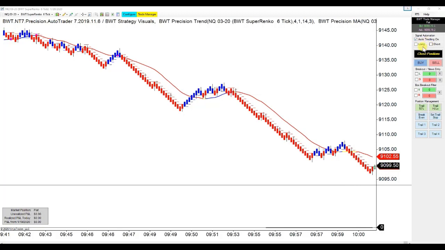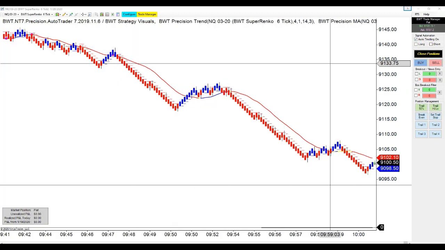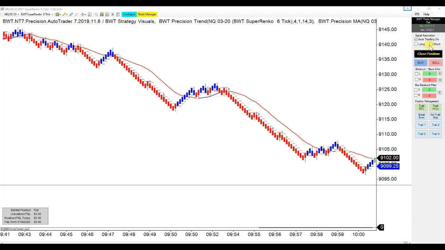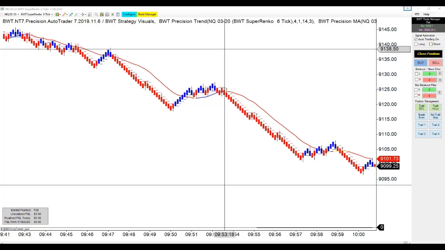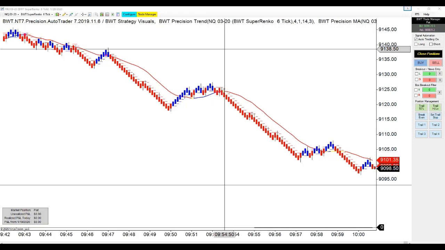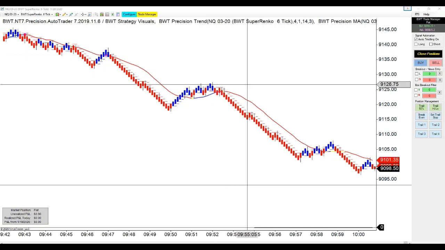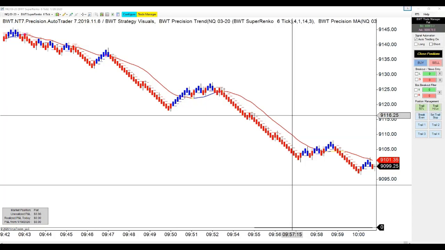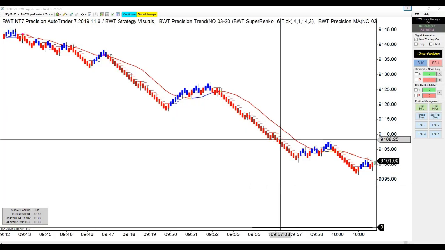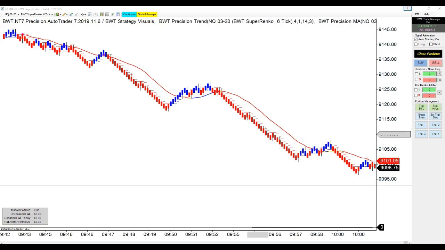hesitant about taking shorts as well. Definitely shorts was the way to go. If I had the shorts turned on, both on an open range filter, and this one would have been a beautiful day already. I was not counting on shorts, and I did not want to take shorts when we were above 91.35. So those are the breaks. Now we're just going to stand on the side and wait.